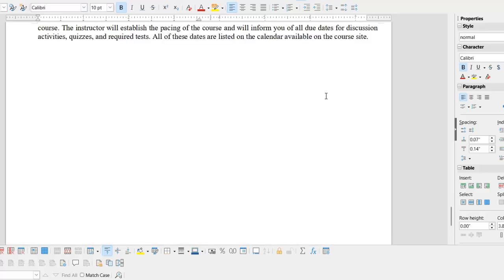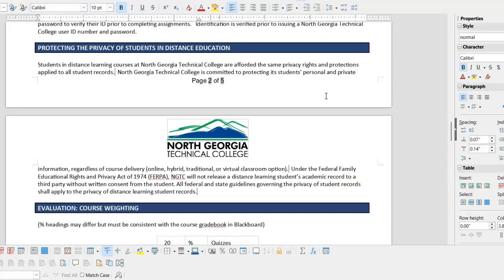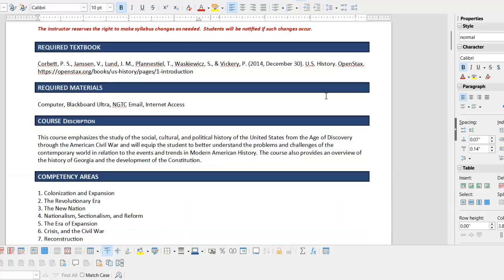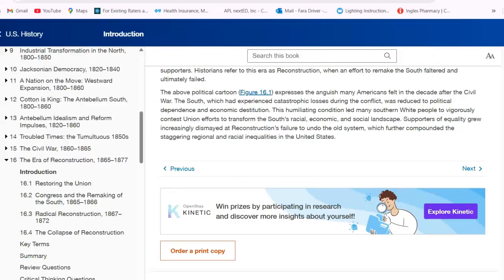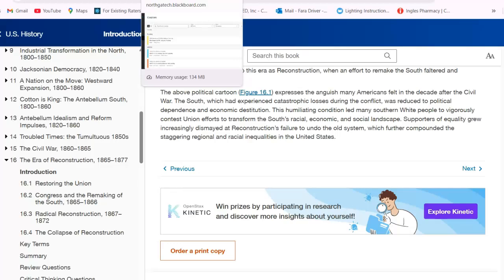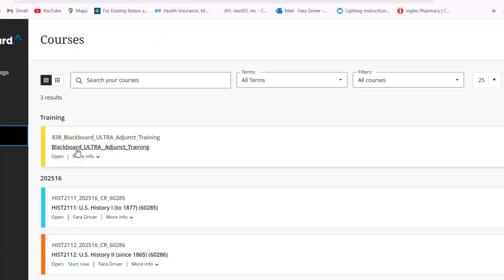Now, there are a couple of other things that I want to point out. This is generally the syllabus for both courses, but I want to go to Blackboard itself, and let's talk about some of the things you get through it, because it is a wonderful, wonderful thing. All right, so let's suppose for this one, I'll go to 212, even though this is the same for both of them.